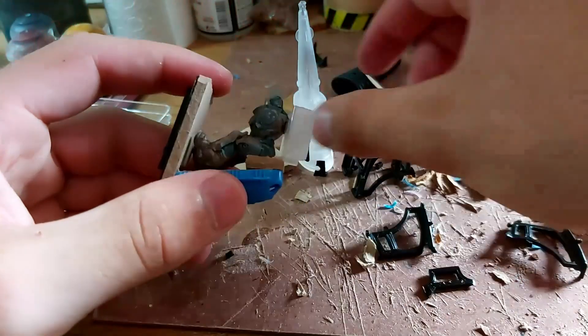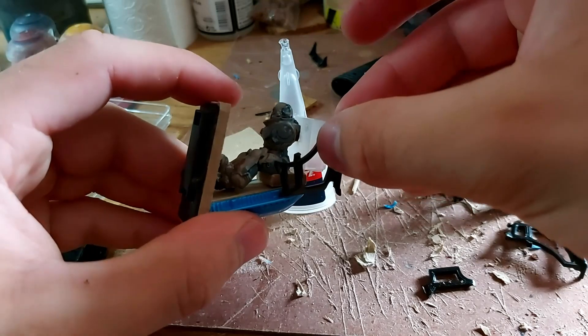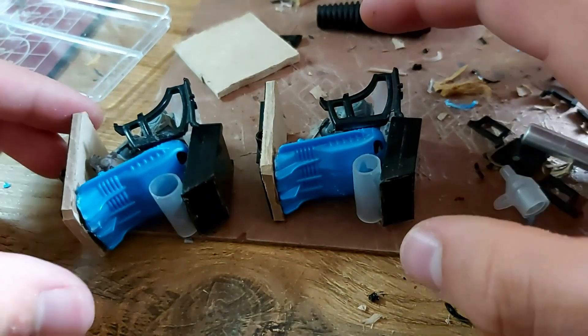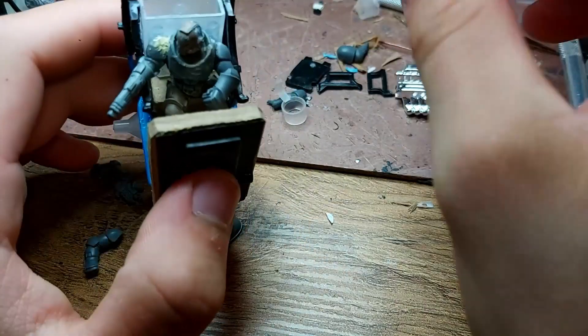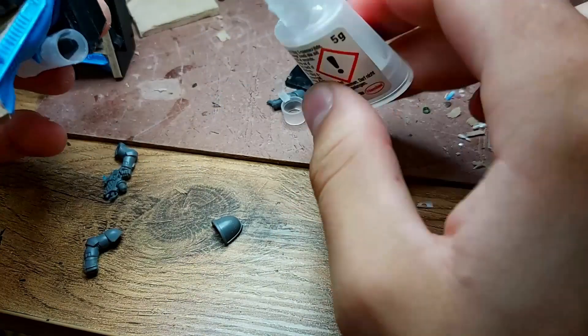I started by making the body. I used some toy tractor bits, some MDF and some other pieces of plastic, gluing them together with super glue and hot glue depending on the material. I made two nearly identical cabins, but matching them perfectly was becoming harder and harder. That made me decide I'm going to make a more standard pilot, and then also one that heavily customized his setup and vehicle.